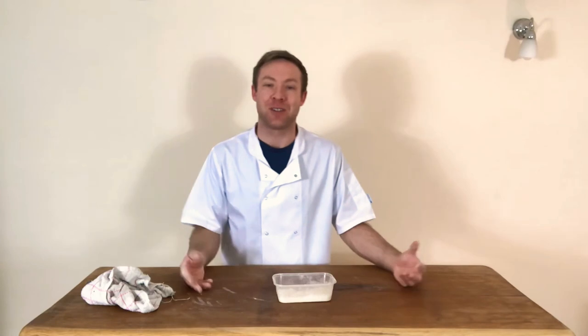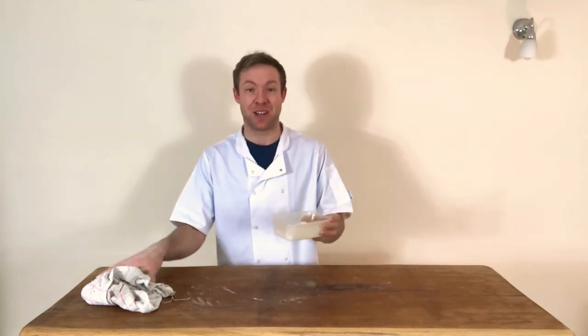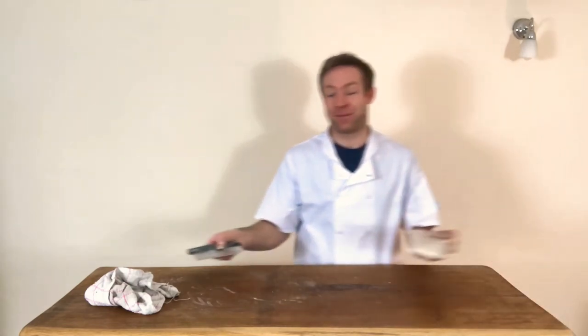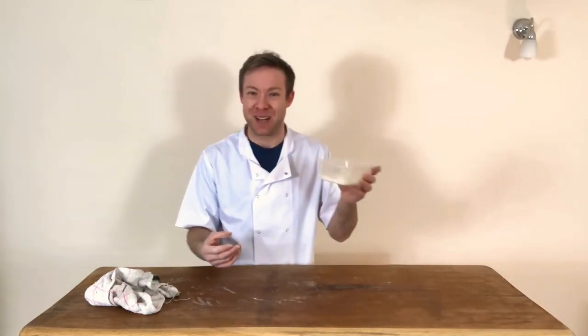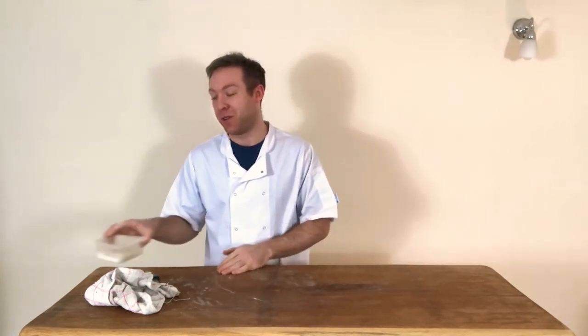When we're flour dusting on a table that's had dough on it, we'll have lumps and thick dry bits. What I do is use a little tub at the side of the table and scrape everything in there — some just flour, bit of semolina, maybe some wholemeal flour. Once it gets full, or once a week, pass it through a sieve and keep all the fine bits for future dusting. The clumps go in the bin, and I've got another tub of clean dusting flour ready to use for bannetons or whatever I need — just another way of not wasting things.